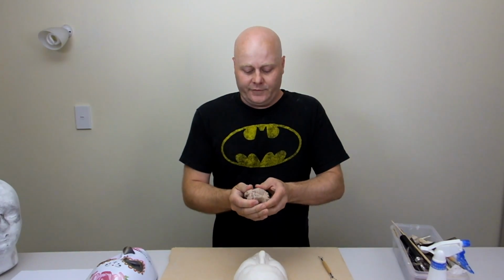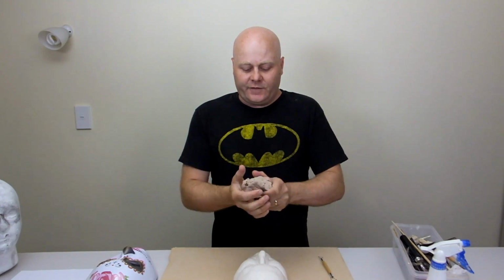The next choice we've got to make is what we're actually going to sculpt in. There are two choices here, and I use both of these for different purposes. The first choice is an oil-based sculpting clay. This is a great product to work with because it doesn't dry out. You can start a sculpture, walk away from it for years, and when you come back it will be exactly as you left it and you can continue sculpting. The downside is that it's not as easy to get a really good finish with. It definitely has its place for some types of sculpting, but it's not what I'm going to use for this particular project.